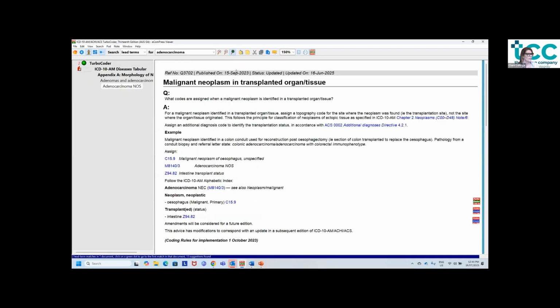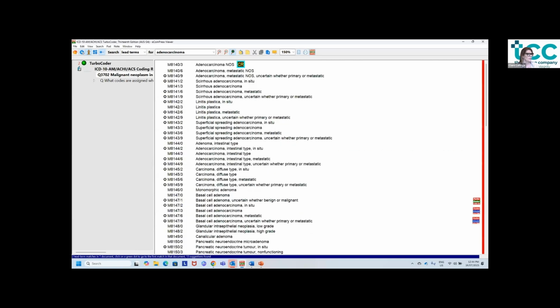And there's a coding rule there. If you click on that, that's a new rule that's been updated. We don't want to click into that right now. If you see a coding rule like this, you can see the little hand icon comes up. So if you hover over that, in the purple line just above it, you can see the number and the title of the actual coding rule. So that's a really great way to just say, is that relevant? You don't have to open it up every time.